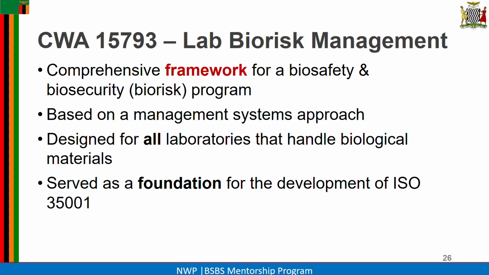So let's try to look at another type of standard. We're going to look at the CWA 15793. CWA stands for CEN Workshop Agreement. These type of standards are created through workshop agreement meetings, or the coming together of certain types of organizations and countries, so that they come up with a common solution to a common problem. This is how most of these CWA documents were created.